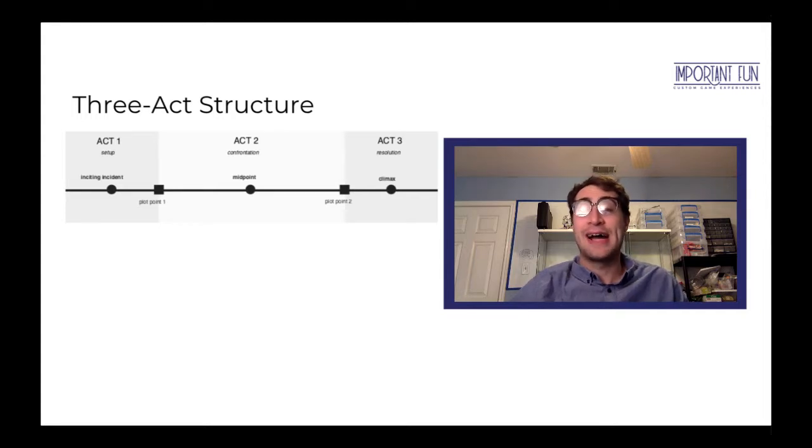And then we move into Act 3, resolution. This is where we basically resolve whatever dramatic question we've been trying to solve throughout this movie. So the midpoint is where Michael Corleone takes that step to now he's in the mafia. Act 3 is where we resolve all the questions that have been raised throughout the entire movie.